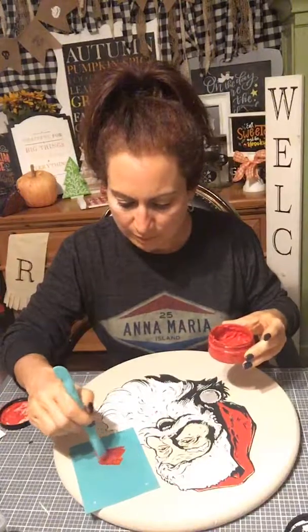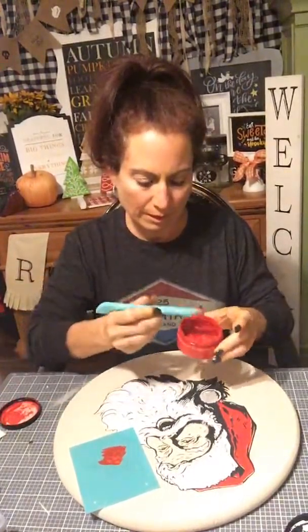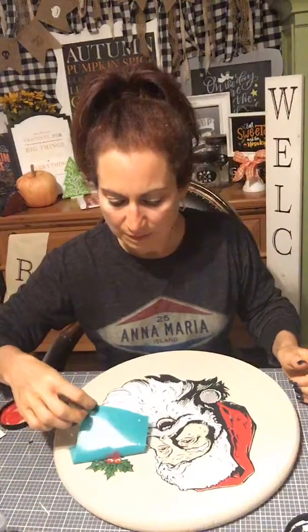I can't find my lid. Huh. Gotta be around here somewhere. All right, I'm gonna hit the holly with the hairdryer. So bear with me. It's super important when you're layering, guys, to make sure all of your layers are dry.